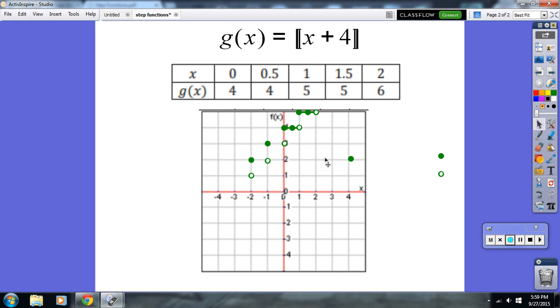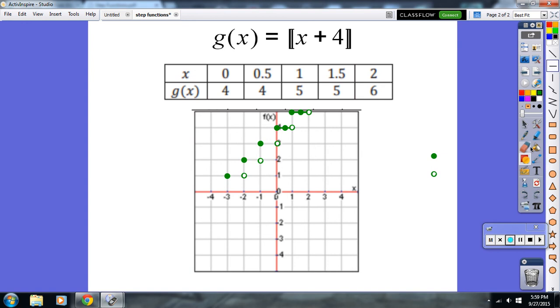And you may notice that some graphs that we do in class have 3 points across, but once you have established the pattern and you understand what the particular function should look like graphically, you don't have to have the 3 points. You can just have the 2 endpoints and be done. And so that would be how you would graph a step function.